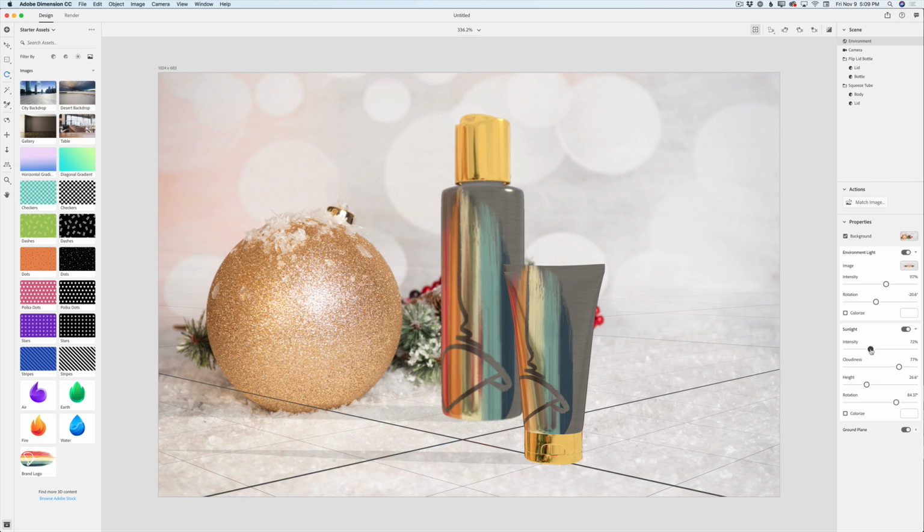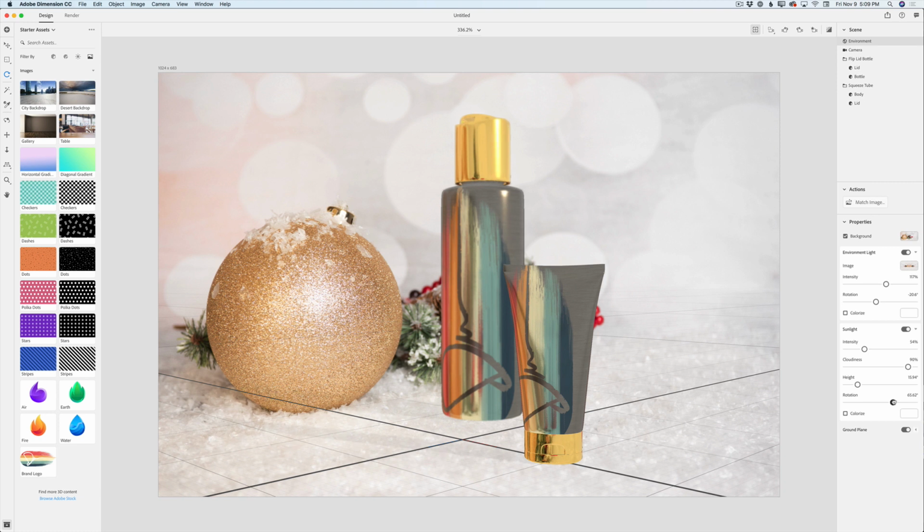Just look at this. Look at my background image. I have a shadow on the left side of my image behind this gold ornament. What I will do, I will bring the intensity of my 3D objects' shadow down, cloudiness down as well, and I will bring height down, just like this.